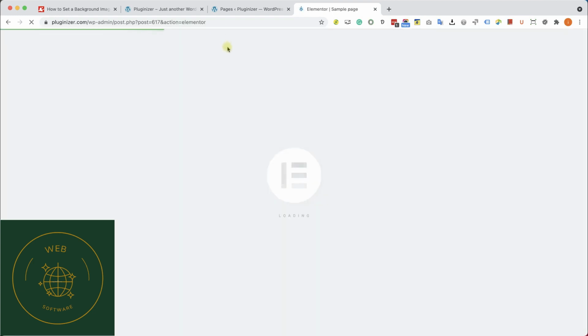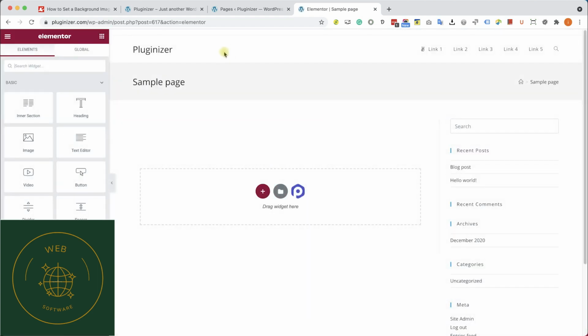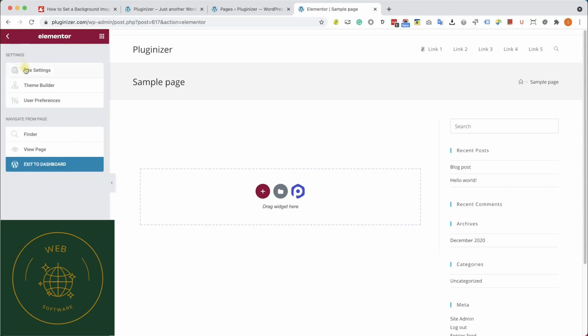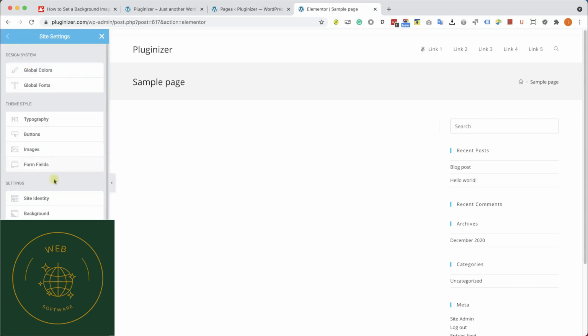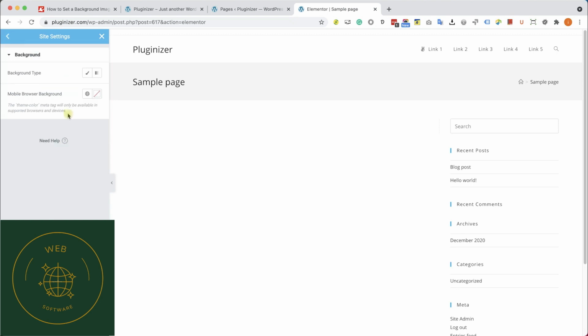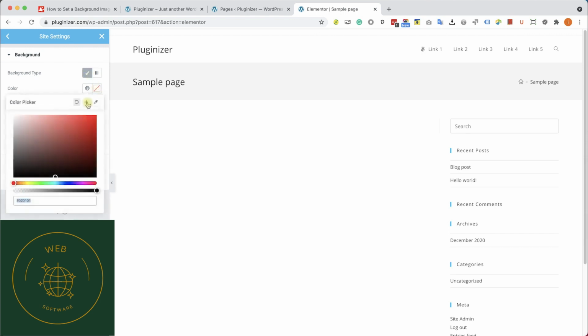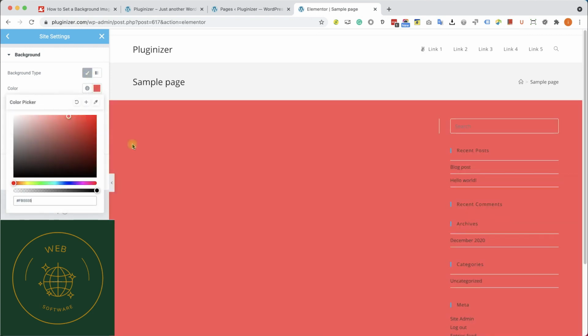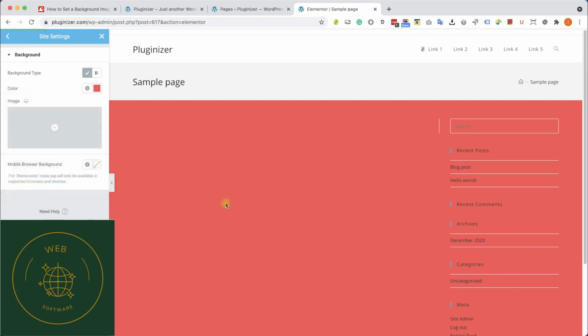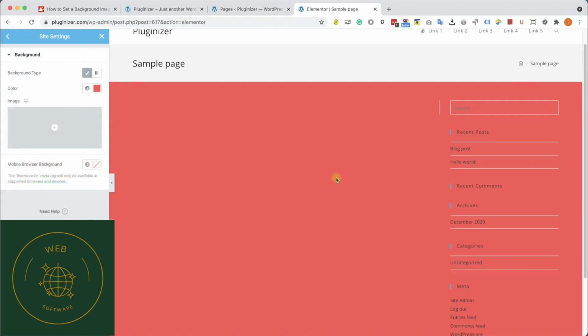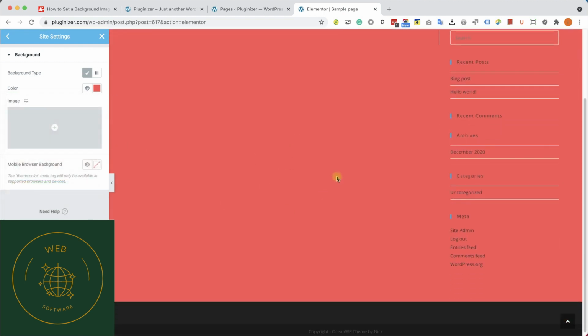So if we'd like to create a background color image for the whole website, let's relaunch the Elementor visual editor screen, and now we will click on the burger menu on the left top corner, and here we'll go to site settings, and here to background, and here we have the same options we had earlier, the classic and the gradient, and now we can choose a color or an image. For example, I'm going to set it up to this red background color, and this color will be available on every page of the website.